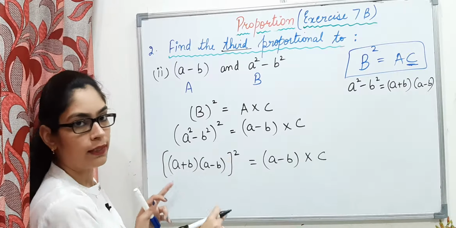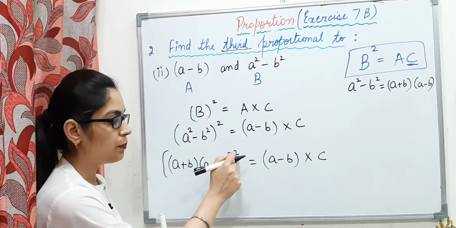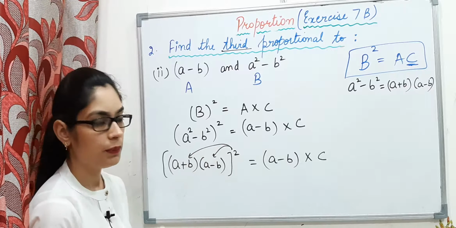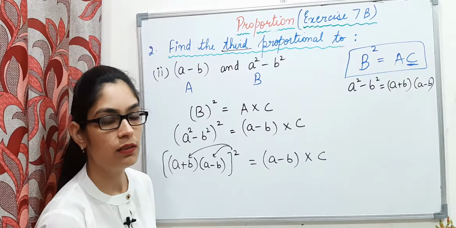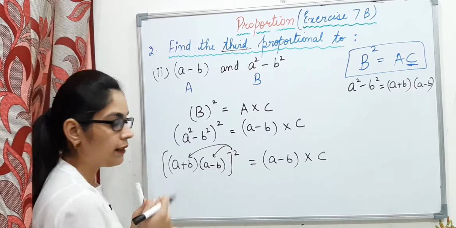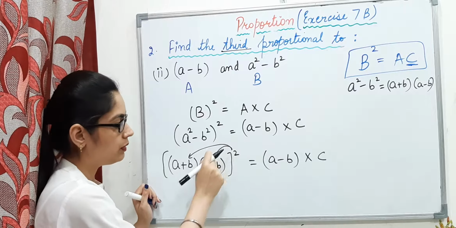Whenever this whole bracket with this whole square is there, that means this power is with this also and with this also, because it's a whole square and these terms are getting multiplied. In exponents, in smaller classes we have already studied this thing. So when the whole bracket is there, that means this power, this number, is with this also and this also.